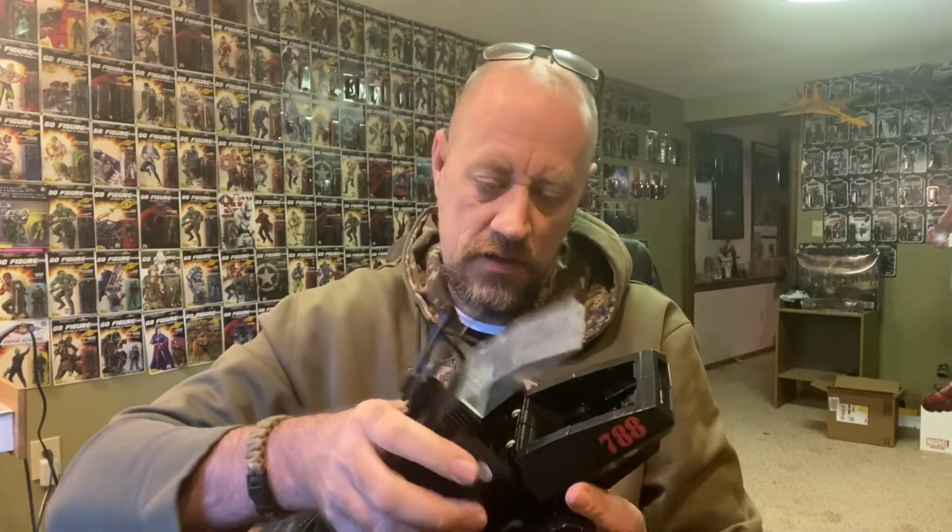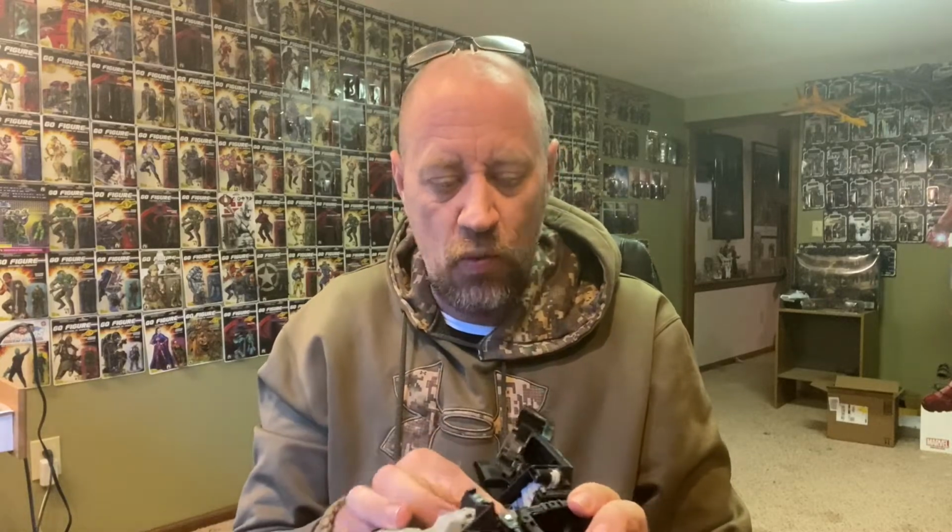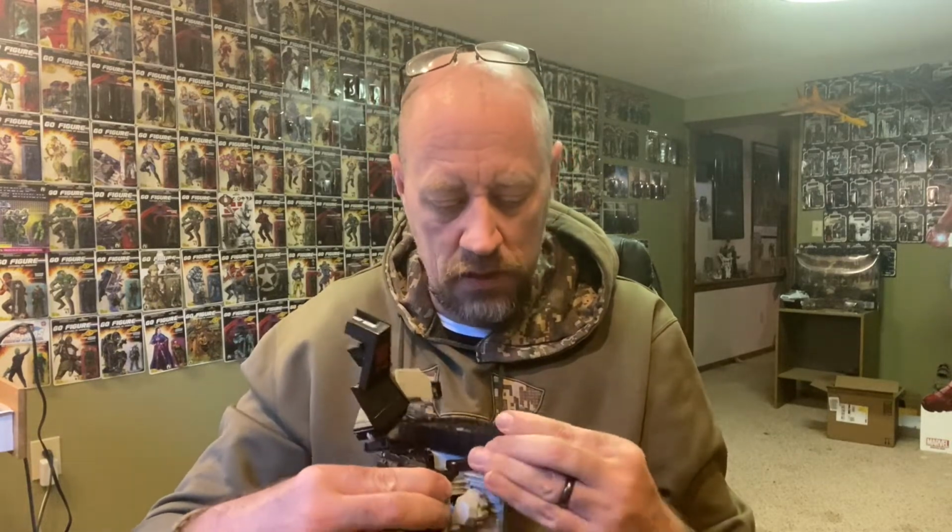So, as always, the couple things I always talk about are the packaging. I think packaging is top notch. Very cool. And I'm just going to take that off. It's not supposed to come off, but it's a lot easier to do if you do. I think the packaging is top notch. I love the blending of the G1 and retro style, the G1 Transformer packaging and the retro style G.I. Joe packaging. I think the blending works really well.